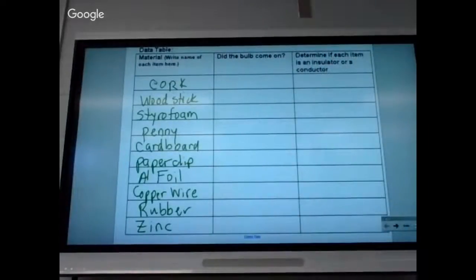Now, then you need a battery, a bulb, and a wire. When you're finished, try very hard to put all 10 things back in the bag and bring these back here. Put the wire back in the wire bag, the bulb back in the bulb bag, and then the battery bag, because we will need these when we get to the circuit lab. All right? Got it? Groups of 2.